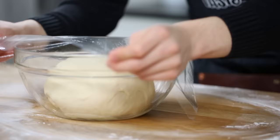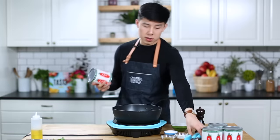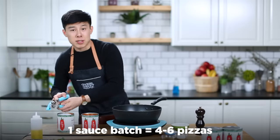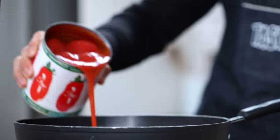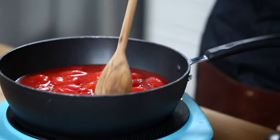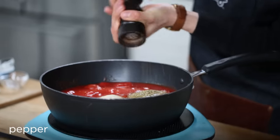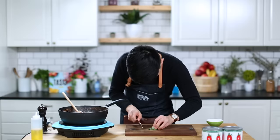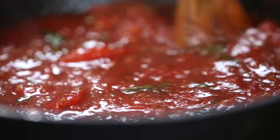My precious little dough ball deserves a little break, so I'll let you rest. While my dough takes a well-deserved nap, I'm gonna make the tomato sauce. I'm gonna use San Marzano tomatoes — these are really, really good tomatoes, kind of like the Ferrari of canned tomatoes. This recipe makes enough sauce for about two or three pizzas, but I'm just gonna double it just in case. Oh, there's some nice tomatoes — look at how smooth and peeled they are. Some sugar, onion and garlic powder, oregano, some salt, some pepper. It's starting to bubble already. Let's chop this basil — you gotta roll it up real good. Smells like if my grandma was actually Italian and not Chinese.